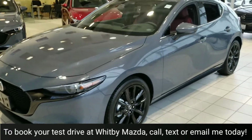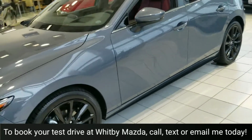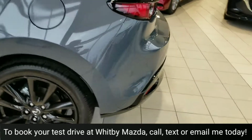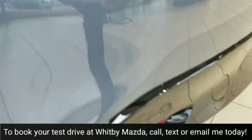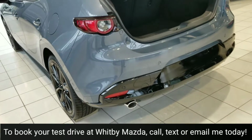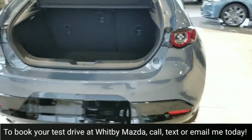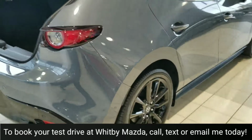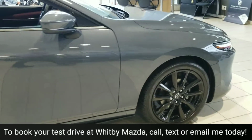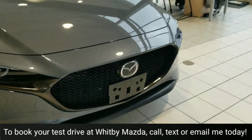So a couple extra things that you're getting with the GT that I have not yet mentioned is you'll also be getting the rear parking sensors and what that is going to do. I know I mentioned the little dimples here and here for proximity, but that's also going to give you smart brake support going backwards. What that means is that even though the car driving forwards will sense if it needs to apply the brakes and stop the vehicle by itself, it'll actually do the same in reverse going backwards. And that's only available on the GT because it's got those rear parking sensors.